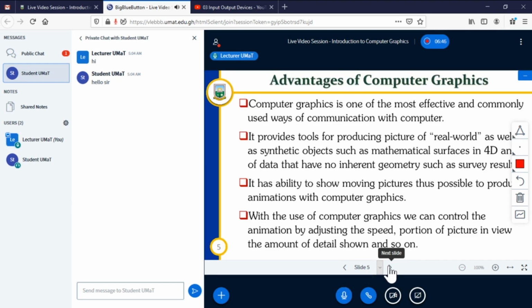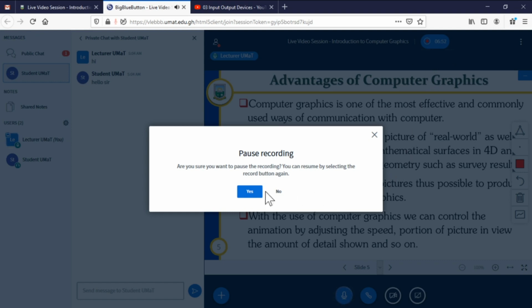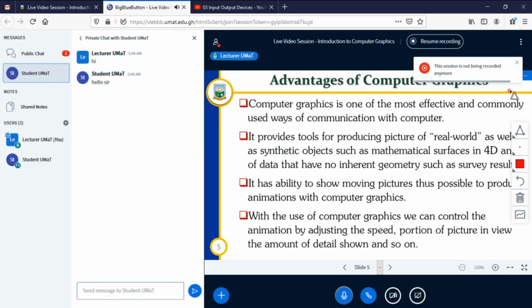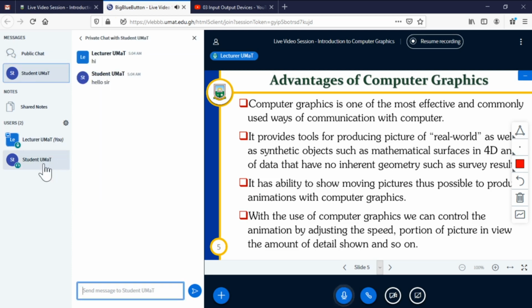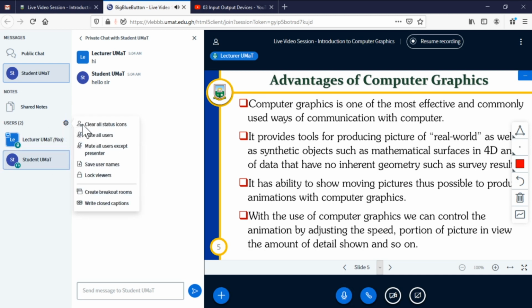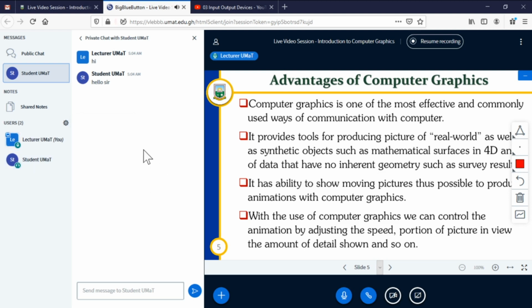Completing your video lecture, I'm going to stop this recording. Log out. So once again, all the private chats will be here, the public chats will be here, the respective individual chats will also be here. You can mute all students, mute all student microphones and other things.